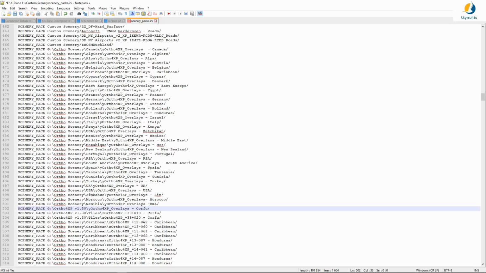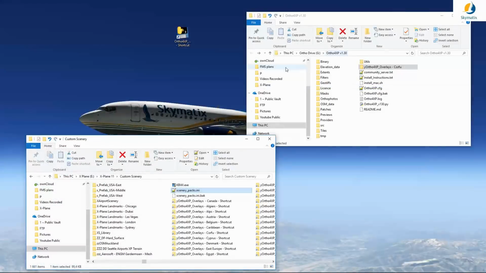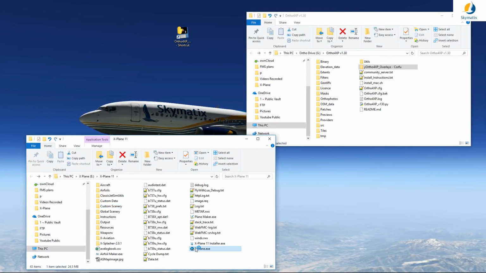The same principle applies that I was just speaking about a minute ago. If the overlays go below the tiles, you will also only see the photos, and you will have no autogen, no trees, no cars, no traffic, nothing, no buildings, nothing else on top. So the overlays, very importantly, need to be placed on top of the tiles that you created. Alright, when we are done with this, we can simply close the file, and we can fire up X-Plane and go have a look, see what it looks like.